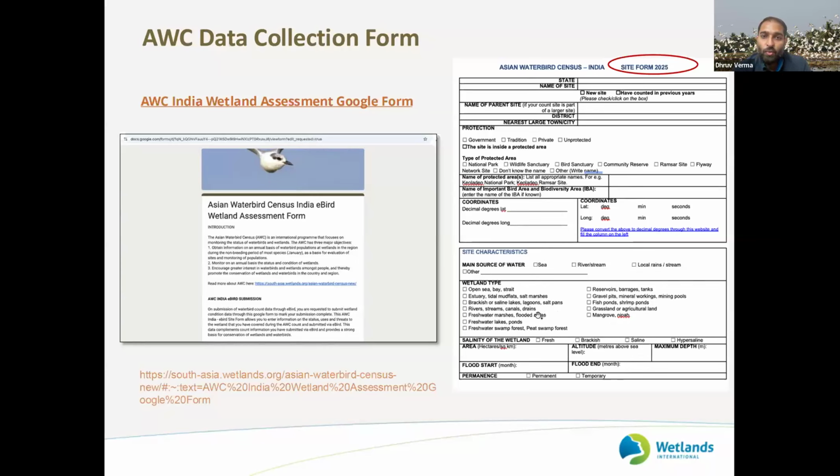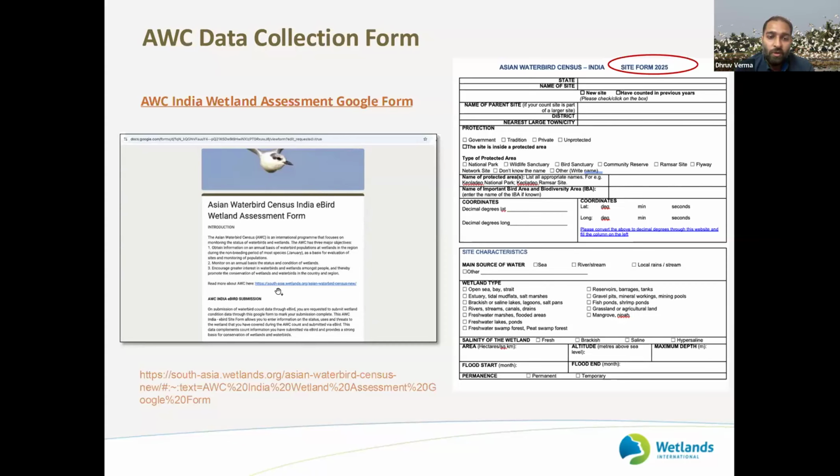You will see there are different sorts of names written here. Maybe at times they are difficult to understand, but I think most of you will be able to identify your wetland type where you are doing the census, whether it's a river, a stream, a freshwater lake, or a mangrove, and so on, right? And for some other parameters, something like wetland area, the elevation of the site, and so on. Usually these things do not change frequently.